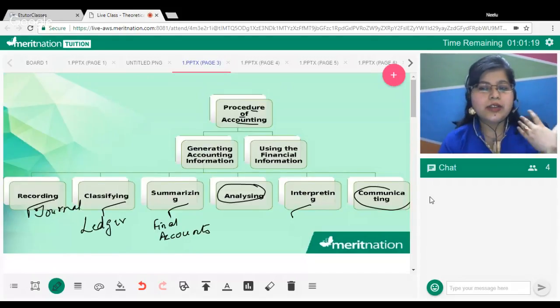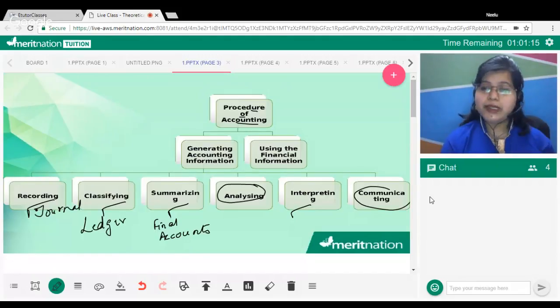And results are very important, because till the time we do not get to know what is the actual result of our operations, we cannot pinpoint our weaknesses or strengths that could help us in the future. So summarizing is the stage where the business tries to understand where it stands, what it has done, so as to find out the ways for improvement or building up the strength.